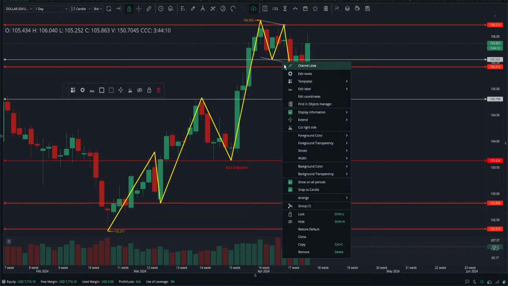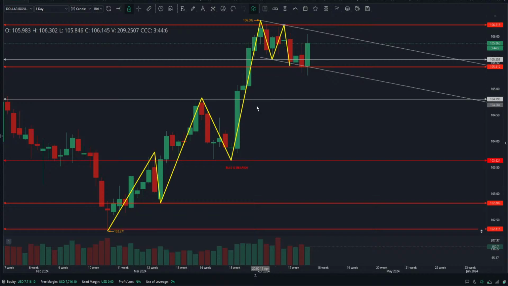Why am I saying that it is a correction? It will remain a correction until the price breaks below the previous low. Either you take 104.79 as the previous low, because the price rose here, made a swing and then went higher. On the 1 day it doesn't look like a swing, but if you look at the 4 hour or 1 hour, it is a valid swing on the lower time frames. On the daily time frame, the actual swing is 103.62.